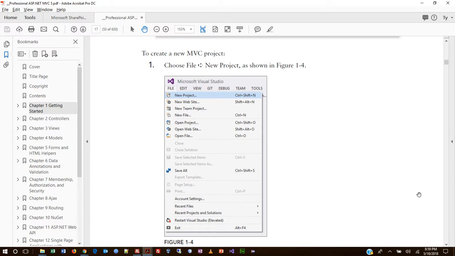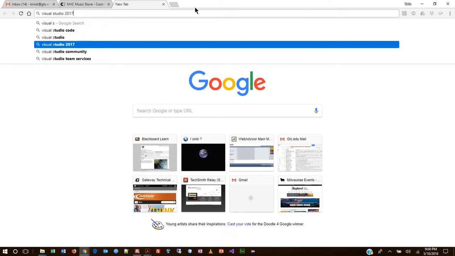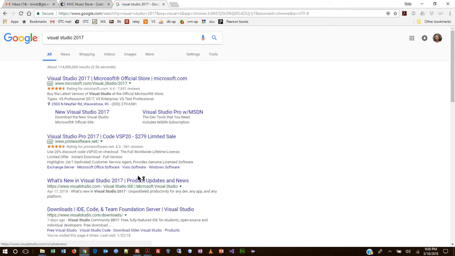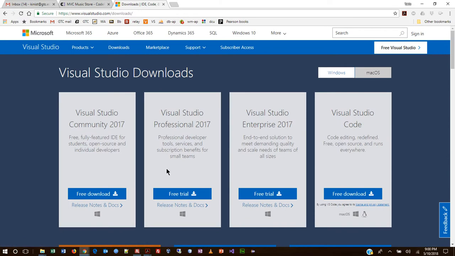So first step for you, if you're going to join us here, is you need to go get Visual Studio 2017. So why don't we just do a really quick review. I am going to add information to the resources page about how to do that, but you can basically just search Visual Studio 2017. It'll take you right to the Visual Studio page, like one of these links here. And if you're interested in doing the professional, enterprise, or ultimate versions, you can go to the DreamSpark program. Links will be provided, and get a license number.